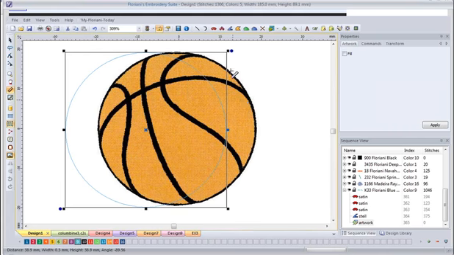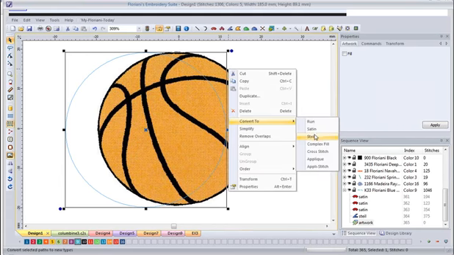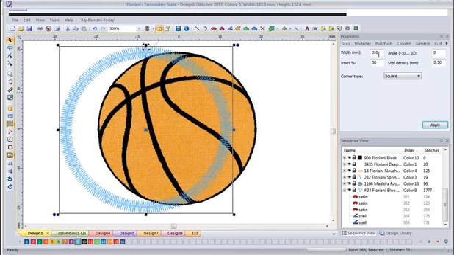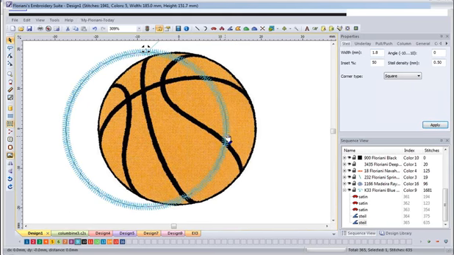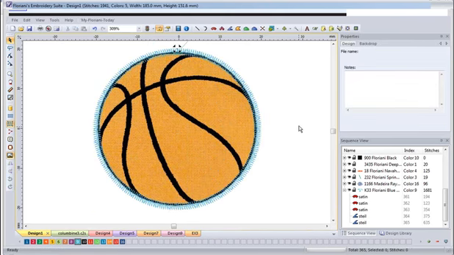But you know what I can do now? Because I created a piece of artwork, I don't even have to put a running stitch line. I can right click on that and convert that to a steel stitch. Let's make that about 1.8, by looking at that other width. Apply it. Once it's applied and selected, I can move it right into position over that. And boom, I've got a perfect satin stitch border there. I've eliminated all my editing. I can then continue the rest with just the steel stitch. Learning a little bit about traditional stitch input and then utilizing even your artwork tool, then right-clicking and selecting, I just saved myself a couple of hours of editing, okay?